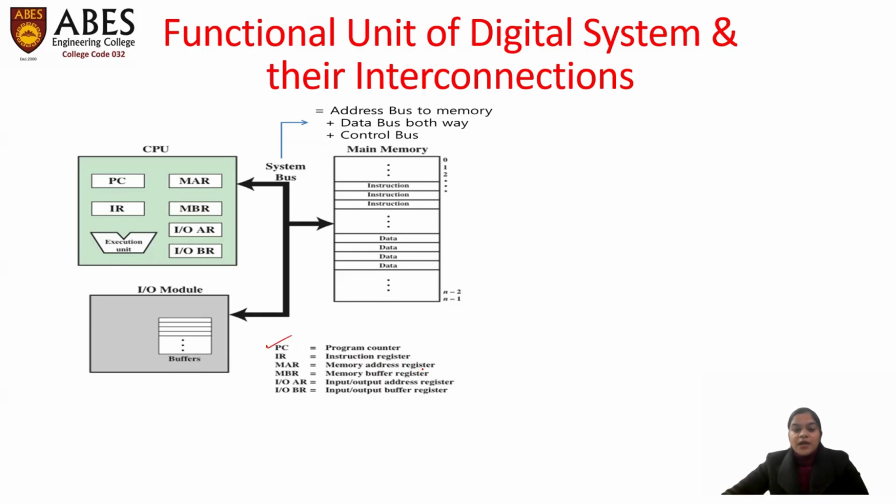Next is the memory address register. The memory address register stores the address of the instruction, or locates the address from where the data has to be fetched inside the memory. The memory address register is directly connected to the program counter, as the address of the first instruction which comes in the program counter is transferred to the memory address register and further processing takes place.